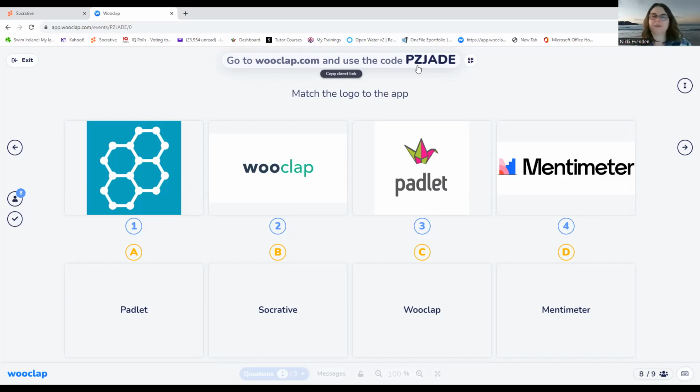On that first picture there's a little drop-down box underneath, where you have the option of choosing the names of the 4 apps. You choose the one, and then it should automatically go to the next question. Then when you've done the 4 questions, you do submit. It's gone to Wooclap.